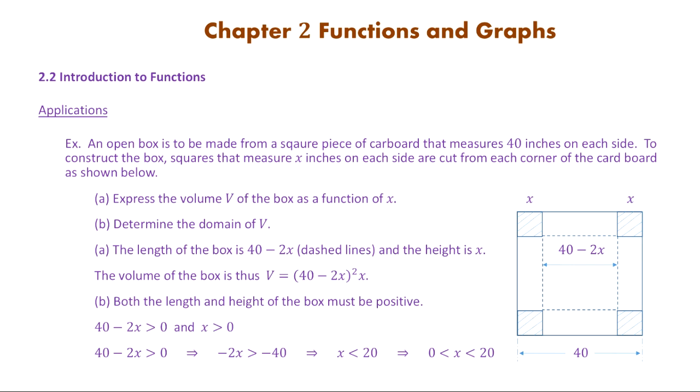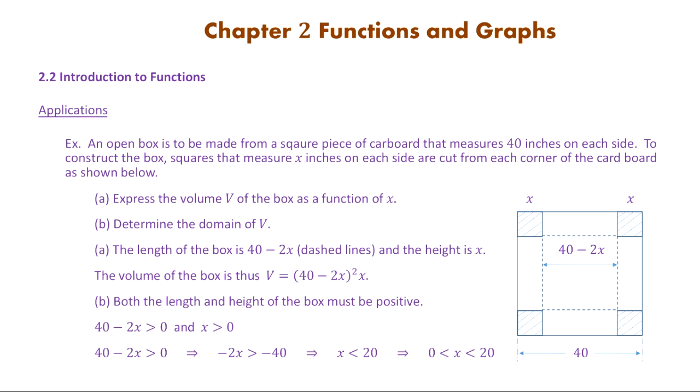So in the base we get a square for the box, and the side length of this square is just 40 minus 2x. You have 40 originally, and you cut at each corner a square of side x. So you are left with 40 minus 2x, right? You cut x from the left and x from the right, so you just have 40 minus 2x after cutting. And they're the same on each side. So that's the side length in the base.